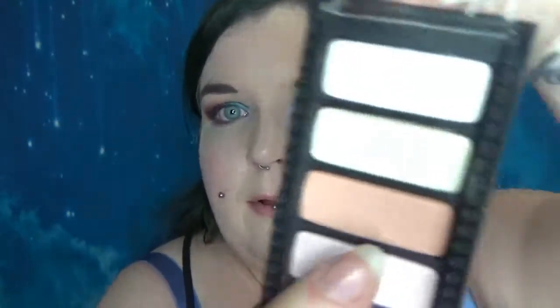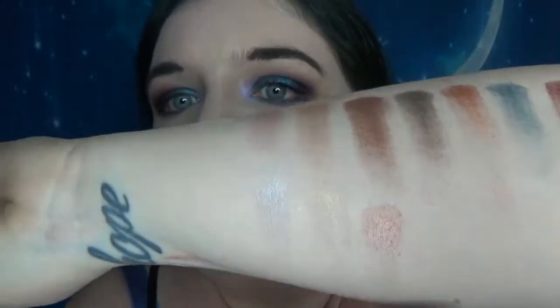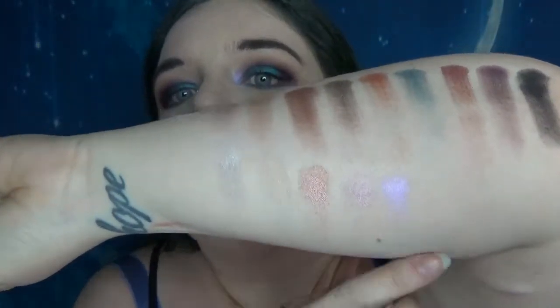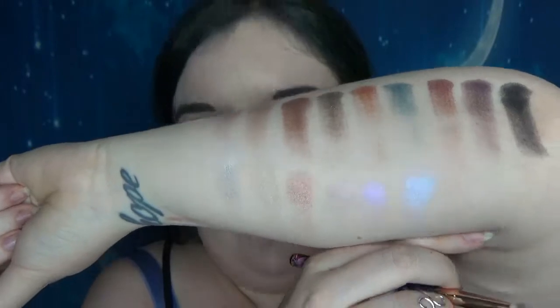I actually want to show this one to the camera — I actually think this is a gorgeous colour. It's called Filtered and it's just this shimmery peach but it's got a really pinky shimmer in it. I think it's gorgeous and this is my first swatch of it — that's amazing. You could use it really lightly as a highlighter on deeper skin tones and it could be amazing. Then after that we've got Strange Magic which is a pink duochrome — I used a little bit mixing in my highlighter today. And then we've got the lilac duochrome called Say What, which is what I've got on my inner corners. Then lastly there's a blue called Spectral which I really like — it's a very icy blue and it's really cool.